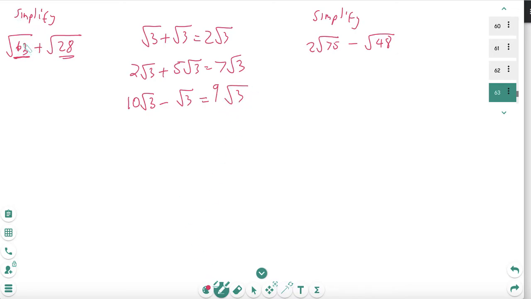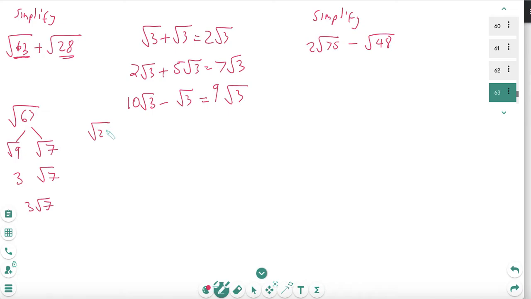But the issue here, guys, is that the roots aren't the same. What can we do? We're going to simplify. Basically, guys, in a surds topic, when in doubt, simplify, okay? You don't know what to do? Just simplify. So let's look at root 63. I know the largest square number is 9. So root 9 and 9 times 7. Square root of 9 is 3. Root 7, 3 root 7.